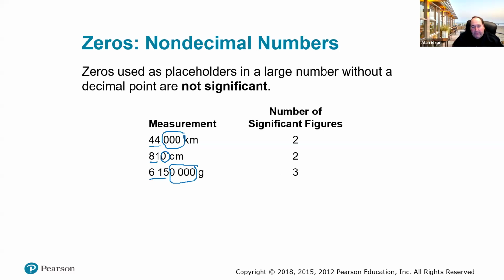Once again, these are all 3 really good examples of the estimated digit. In this case, this would be our estimated digit because it has 2 significant figures. That would be our estimated digit, and that would be our estimated digit. So once again, we get some of these trailing zeros at the end that are not considered to be significant. Your estimated digit or uncertain number will not necessarily be the last one written. So again, in each of these cases, the estimated digit is not the last one written.